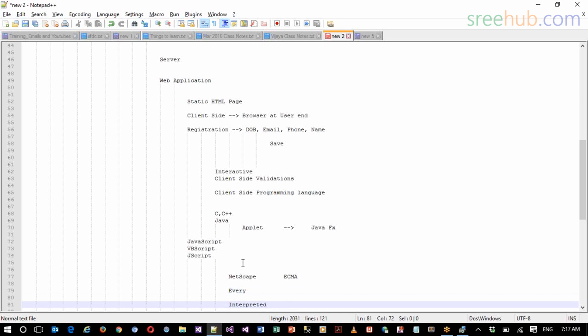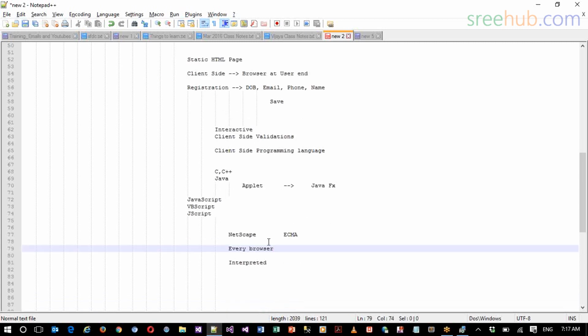Every browser has an interpreter for all platforms. So JavaScript is interpreted, not compiled, unlike C++, Java, or other programming languages. And what an interpreter does is execute line by line.